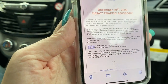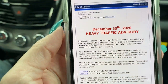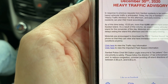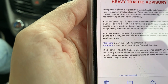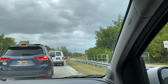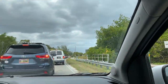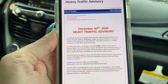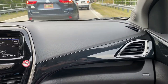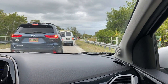My husband just checked his email — he gets updates from Sanibel city board. This is the first time he's ever got this email. December 30th, heavy traffic advisory: as of 12:23pm, more than 6,000 vehicles have entered Sanibel Island. As a result of this volume, we expect heavy traffic for the remainder of the day. We're just sitting in this traffic. Don't feed the alligators — it's a $500 fine. First time he's ever got this warning, a little too late. We're already stuck in the middle of it, but we need food, so we would have left the room no matter what.